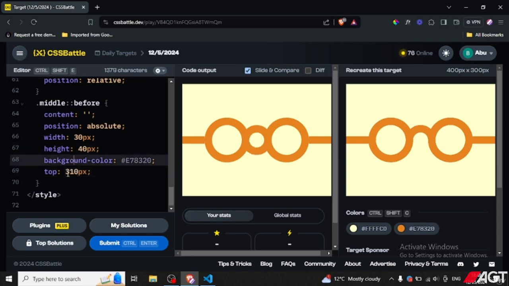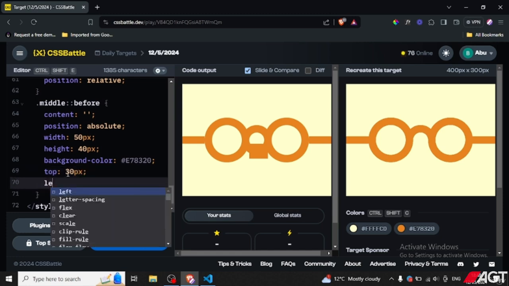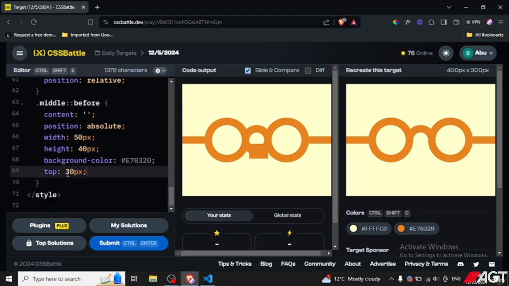Okay, fine. So I think I need to make the width bigger. So 60, no, 50. And I will write left, oh, left should be 20 pixels from, oh, 10 or 5. Now I need to make it maybe 20.